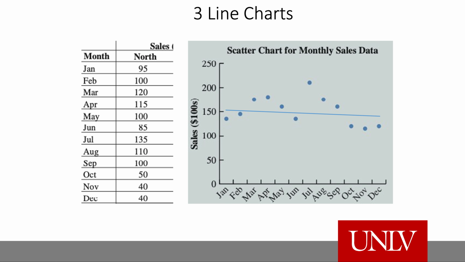For example, when we have a simple table listing the sales of the cars for a northern region from January to December, we can present this table in a way of scatter chart. This chart plots each month's sales as a single point. The points are scattered, but a blue trend line is added to show the general direction of the sales over the year. In this case, the trend line is nearly flat or slightly downward, suggesting that there is no strong upward or downward trend in sales over the year.